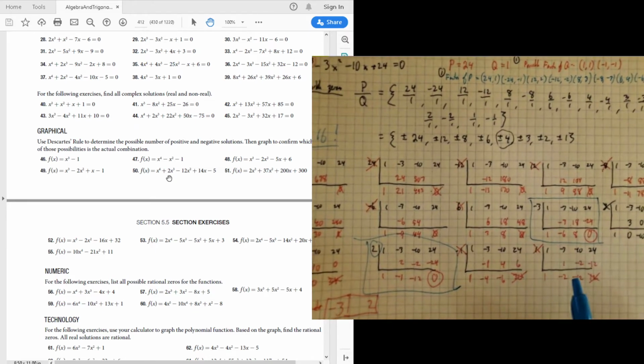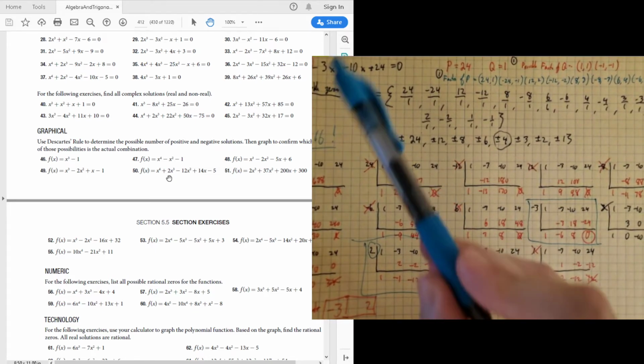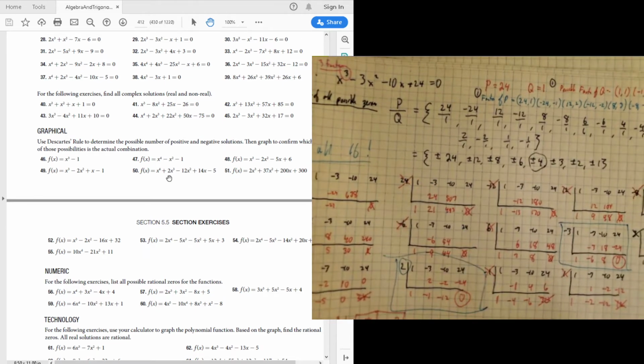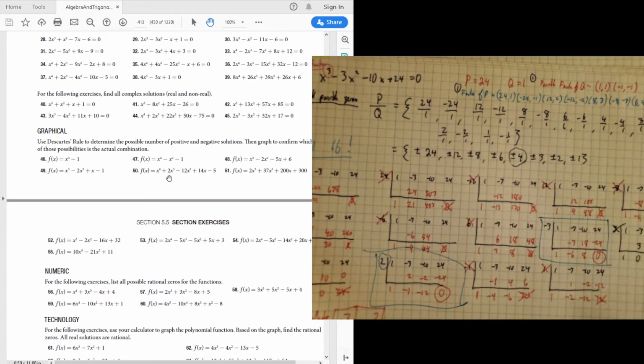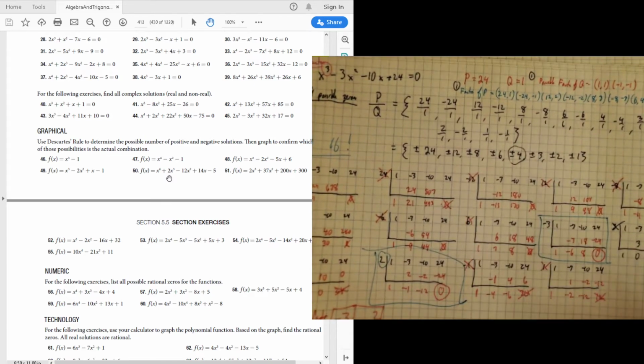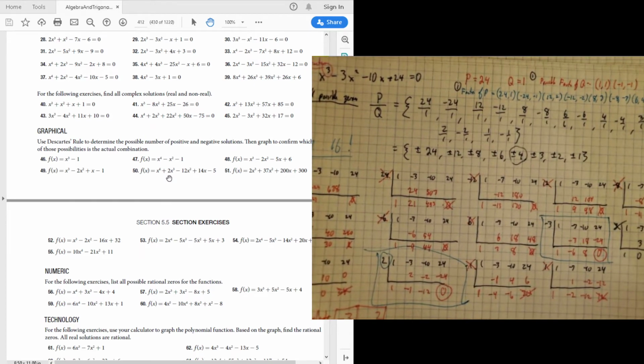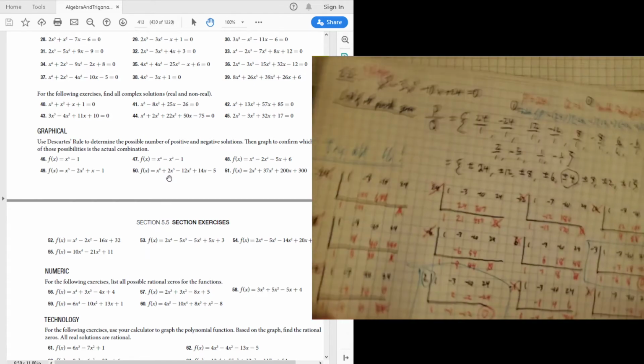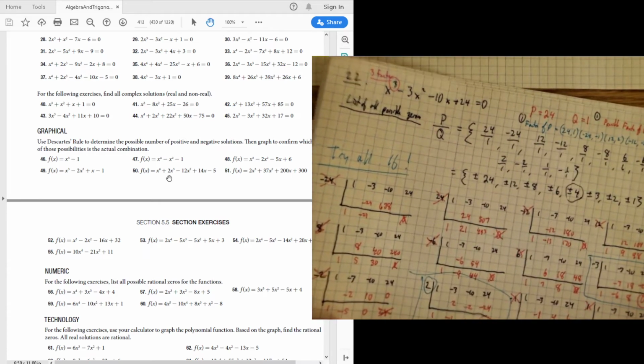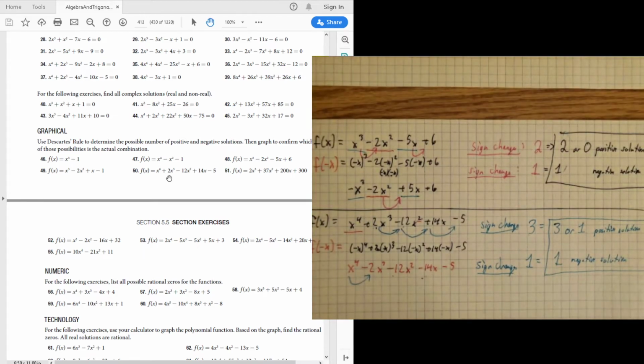All the ones that came after that were negative were useless, because it turns out if you apply Descartes' rule of signs to this problem, only 1 negative solution exists. And so once I got that one, I could have never bothered. I would have skipped like half a dozen problems. And when one problem is this dense, you have to look for better ways. And Descartes' rule of signs is one of those.